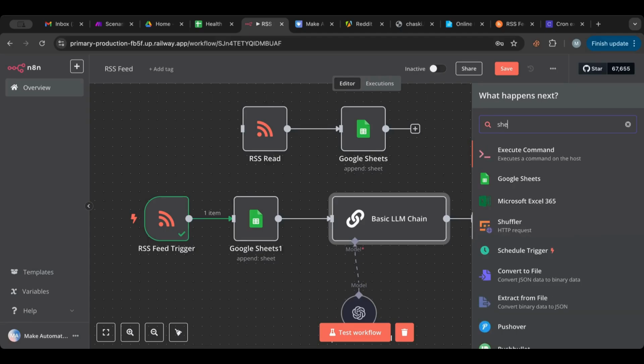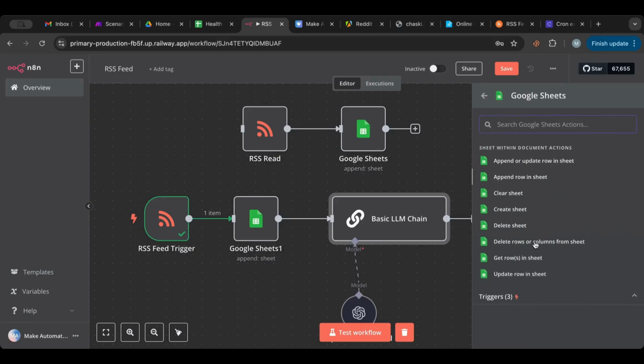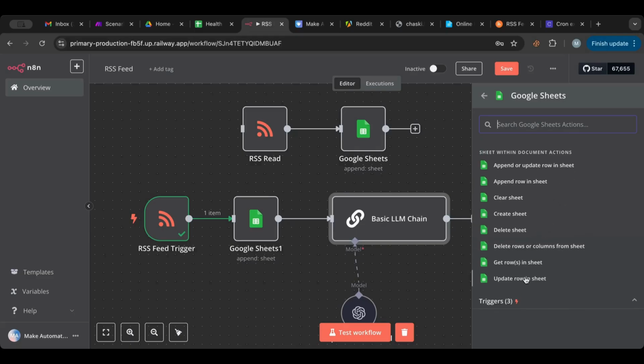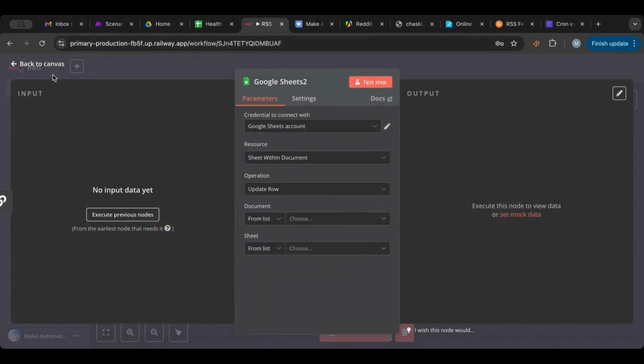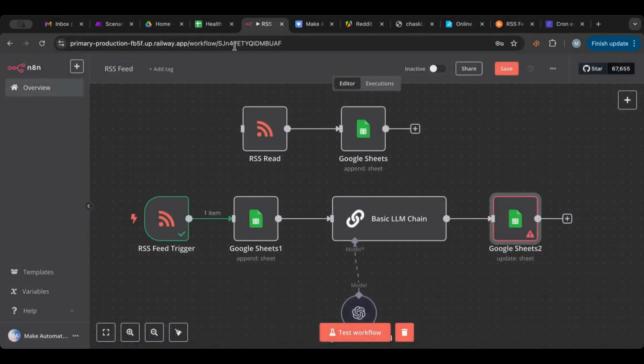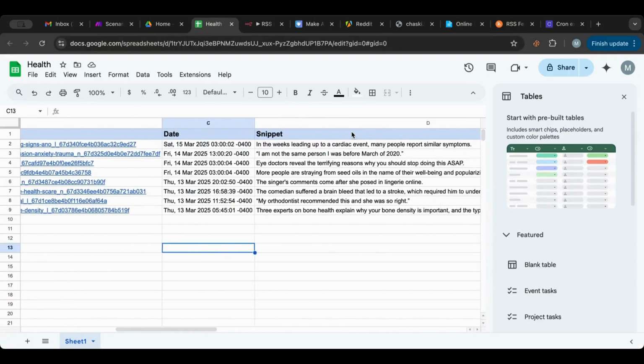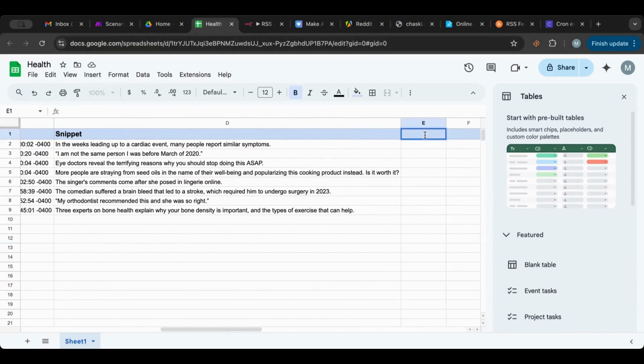Right, we can add sheets. And then what you do here is you update the row with the new information that you got. From here, you update it. For example, you can add a new column here. It says social post, okay? For example.